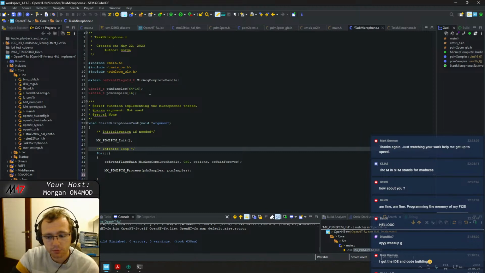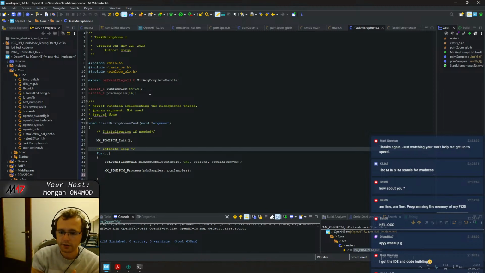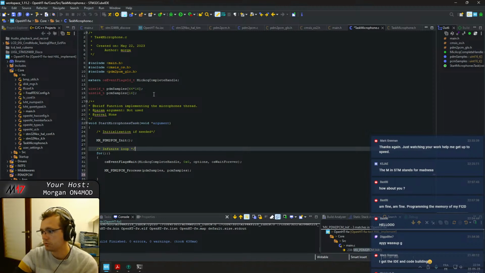So that means that we are basically gonna have to start the SPI transfer into DMA. DMA is direct memory access. That means that the SPI peripheral is gonna fill the memory buffer by itself without the microcontroller having to do anything, which relieves us from a huge load. Then once it's done, we are gonna have a message telling us that, okay, I'm done reading the samples, you can process them. Then we are gonna process them. However, we want that to be continuous. We don't want to have a break, even for one sample, every time we are done sampling.